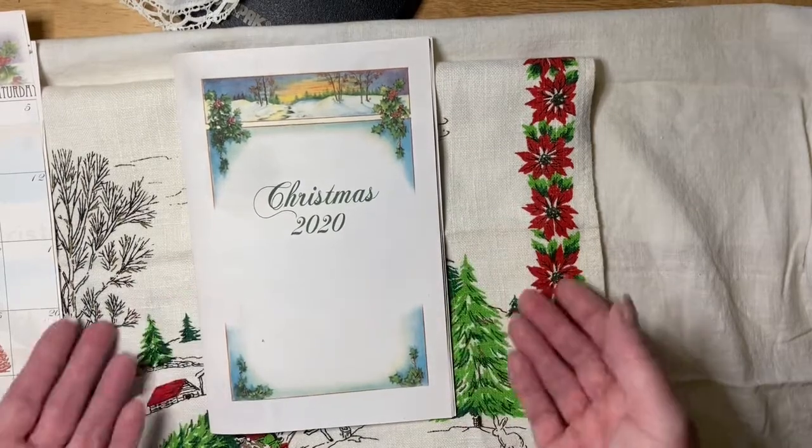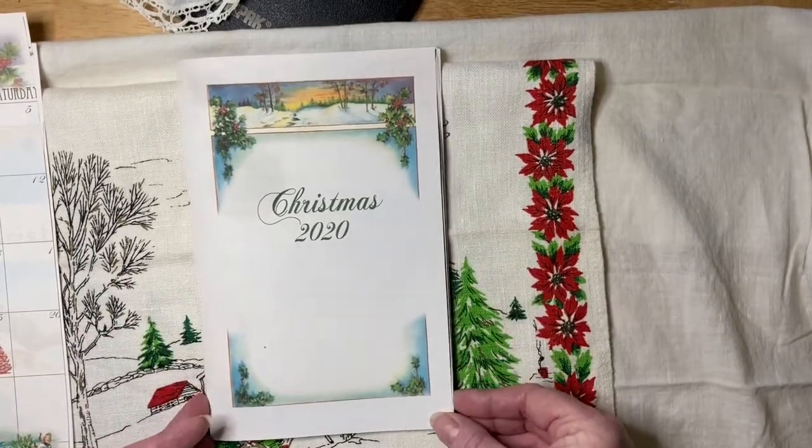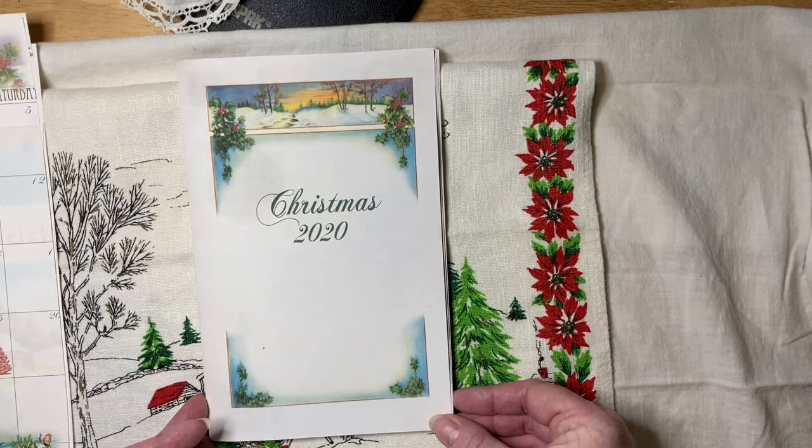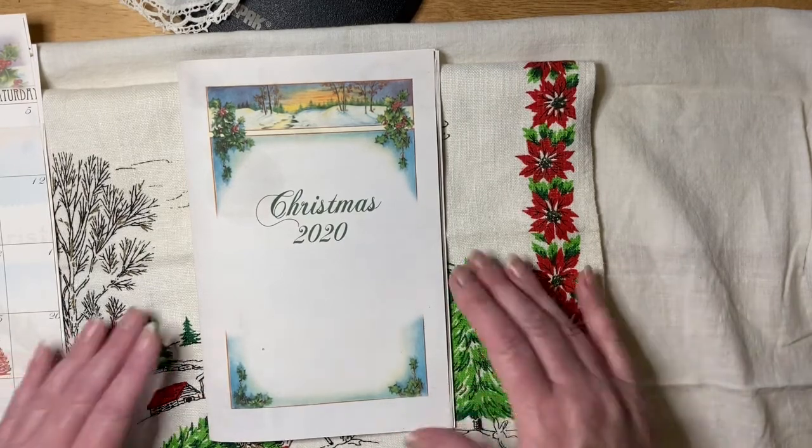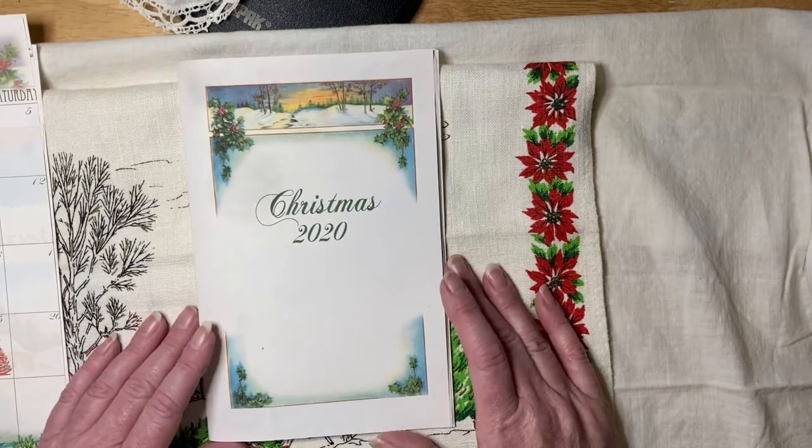All right, so I just thought I would go through this really quickly because I find it really helpful, and it's fun to talk about my digitals. That's one of the things I want to do with my Etsy shop.